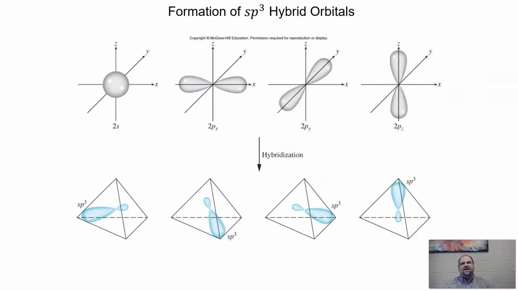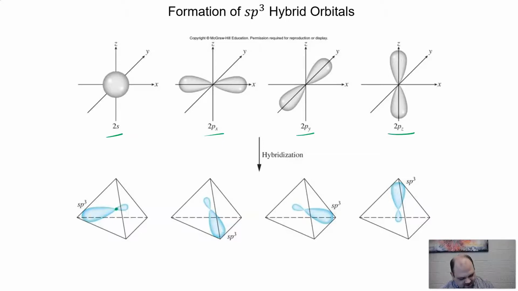So how do we get these new shapes? Well, if we look here, we have a 2s, a 2p along the x-axis, a 2p along the y-axis, and a 2p along the z-axis. Mathematically, when we add all these together, what ends up happening is that we get 4 different sp3 orbitals that end up pointing to the directions of the tetrahedron, right? To these vertices of a tetrahedron. And so that's why molecules that have 4 atoms bonded to a central atom all have a tetrahedral shape.